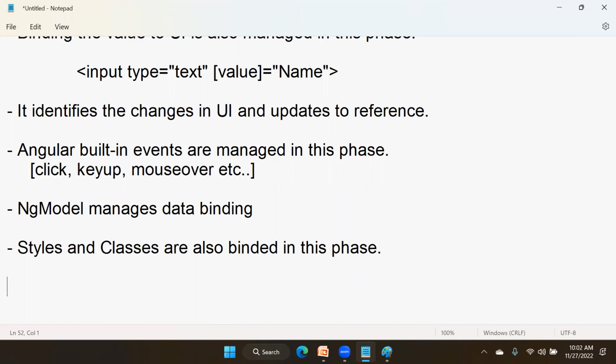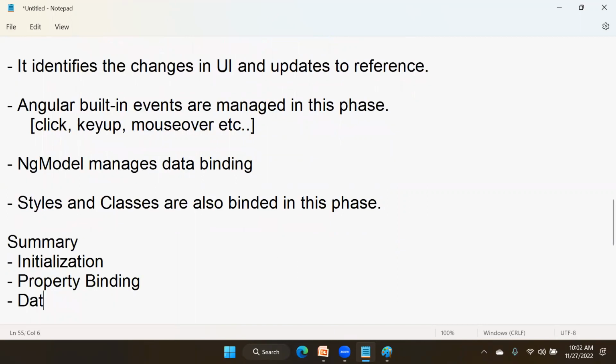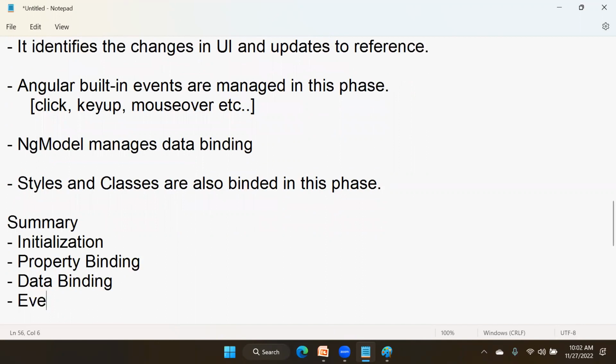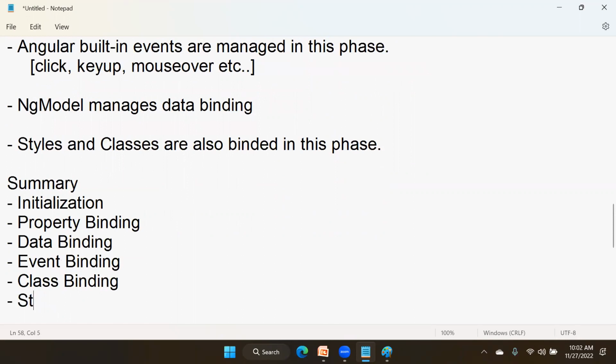If any element has CSS, inline styles or other styles, those are also bound to the UI in this phase. So finally, the activities done in this phase are initialization, property binding, data binding, event binding, class binding, and style binding.